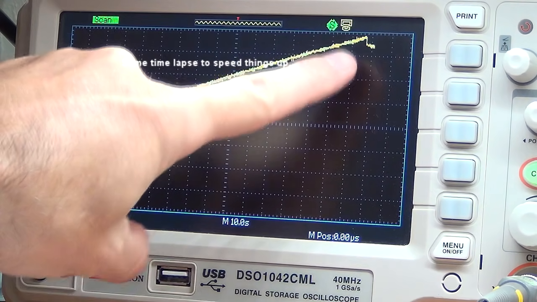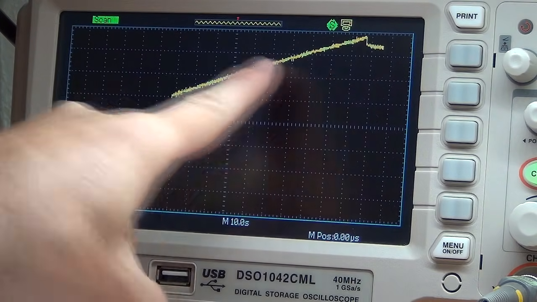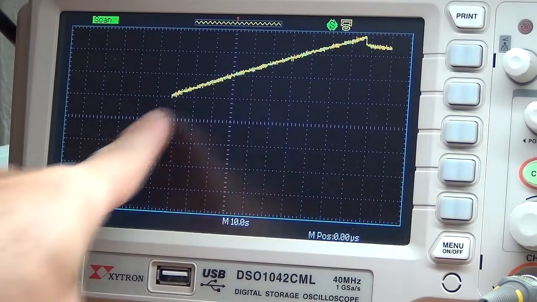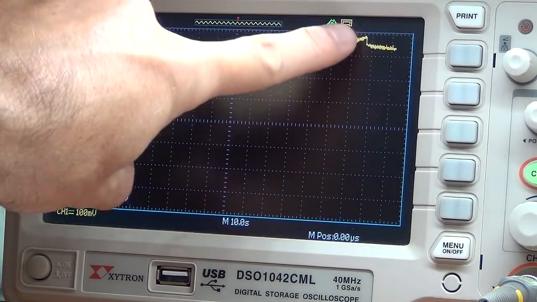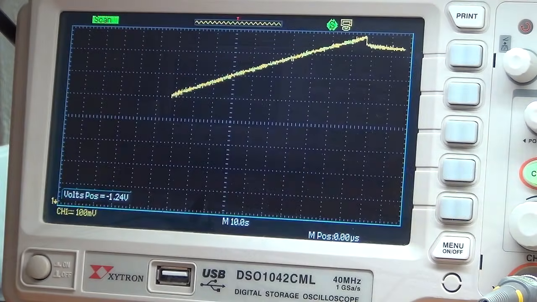So there we go. I've actually just switched off the charge from the variable power supply, and you can see it shows a nice linear progression or growth of charge in the capacitor, and as I've switched it off you can see there's a sudden drop and then the slow discharge over there.